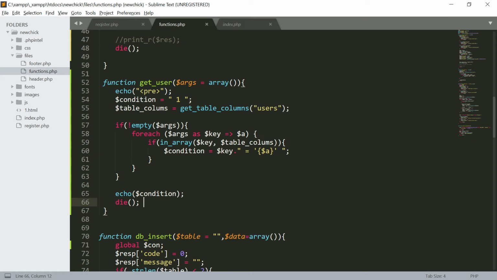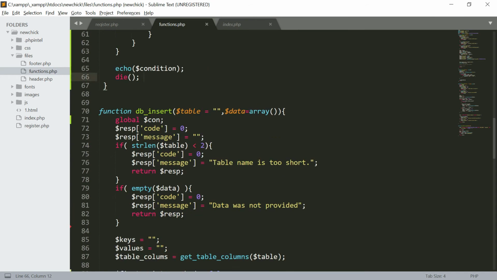This one will help us to get data from any kind of table. That is beautiful. Instead of writing the SQL every time, we can just write only one function. We give it the name of a table and the condition, and then it will get for us the data from this particular table. That will be very, very great. So let's do it, okay? We are done with this db insert.